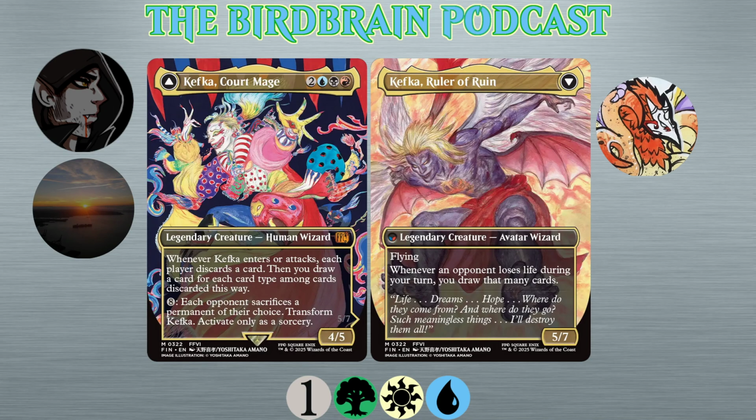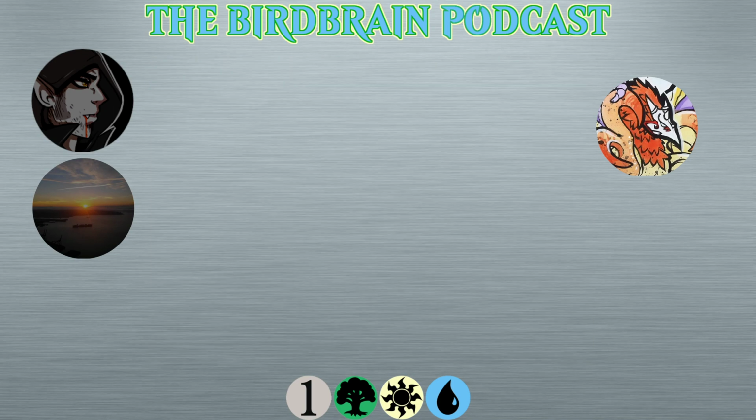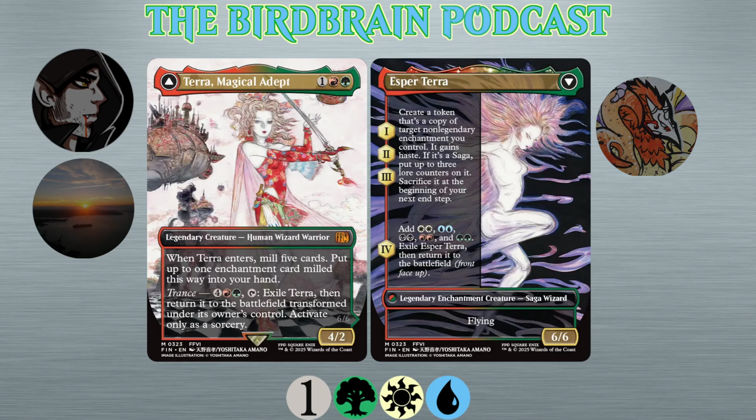If you like Underworld Breach the Commander, how about Underworld Breach the Commander number 2? This is Terra, Magical Adept. It's a red and a green. Its actual color identity is 5 color, as you can see from the mana ability on the back. But it is a human wizard warrior. When it enters, mill 5 cards, put up to 1 enchantment card milled this way into your hand, and then 4 red-green, tap it to flip it, and it becomes a saga.